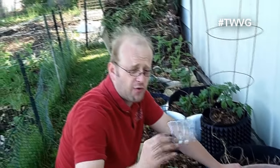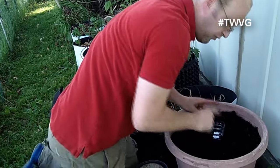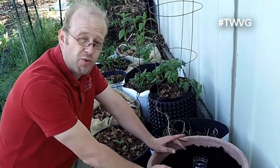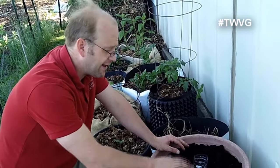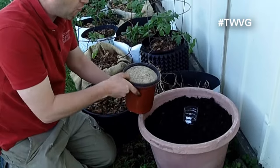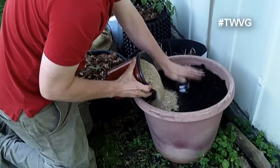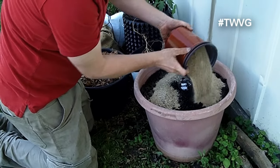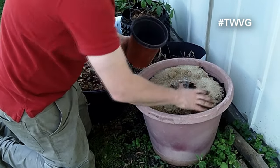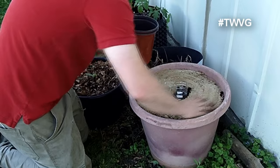This is just a ring you can use off a water bottle or a soda bottle. What we're doing is using that as a marker for where those seeds are, because the mulch will greatly reduce the amount of watering necessary — it allows the soil to retain moisture instead of letting it evaporate when the sun hits it. I've placed it around the seeds so I'm not covering them with sand. Once the seeds emerge I can pull the ring out and backfill around them with more sand.